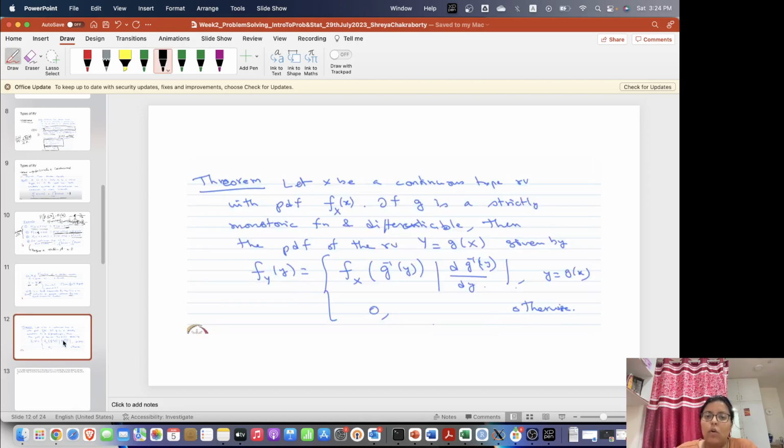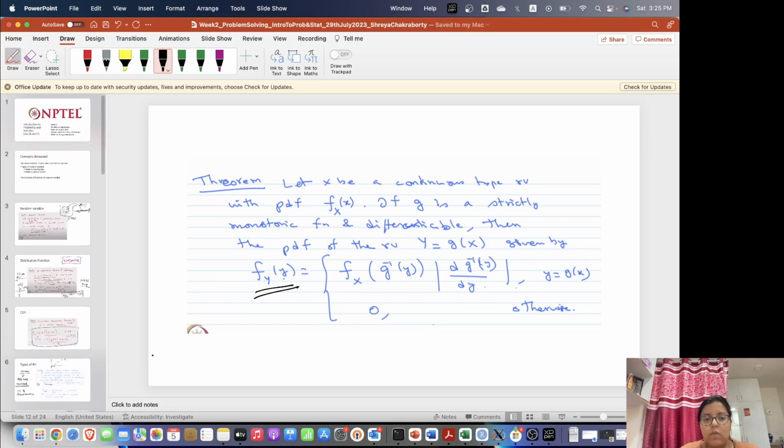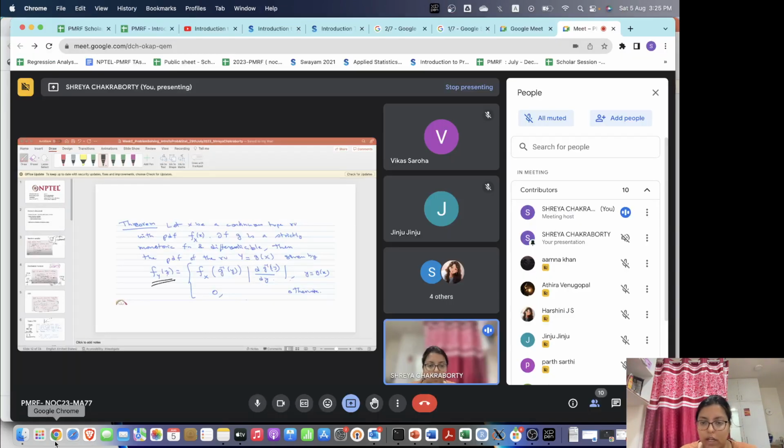And also this was how we would find out the density of a transformed variable. Okay, so it will be something like this, where Y equal to G(x), then this will be f_X of G inverse of y, into some normalizing constant, or we have to adjust with the Jacobian. So we are going to discuss it in subsequent classes. Okay, this was the gist of what was discussed during week 2 lectures.